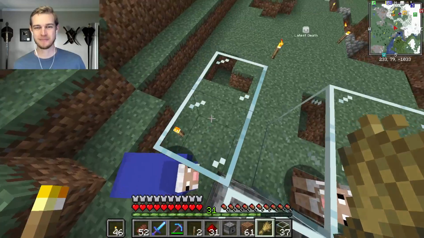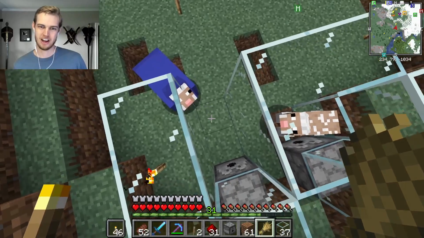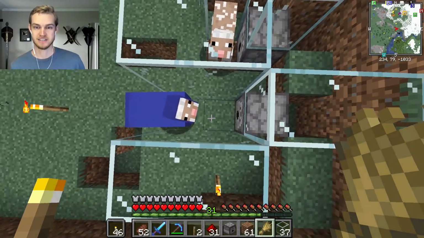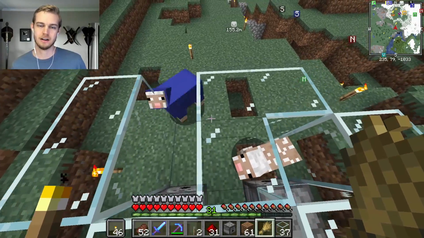This stupid sheep is the smartest sheep I've ever met in my life. Oh, man. Okay, come on. Come on, little buddy. Yeah, you gotta be nice to it. Don't. Yes, good. Good sheep. Now, just step up just a little bit. Just a... Ugh.